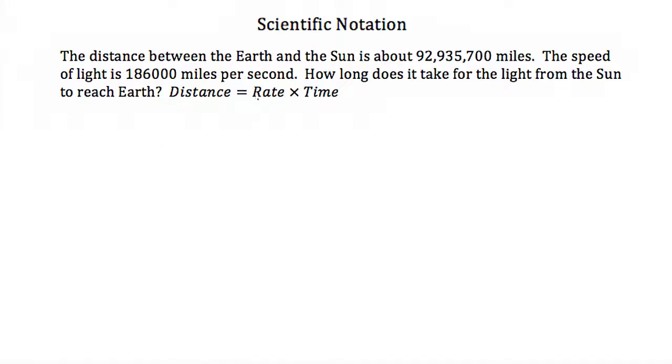And then we're reminded that distance is equal to rate times time, and remember rate is our speed. So if that's the case, that just means our time then is equal to distance divided by our rate or our speed. And all I did was divide by the rate. So with this we can find how long it takes for the light to reach the Earth.